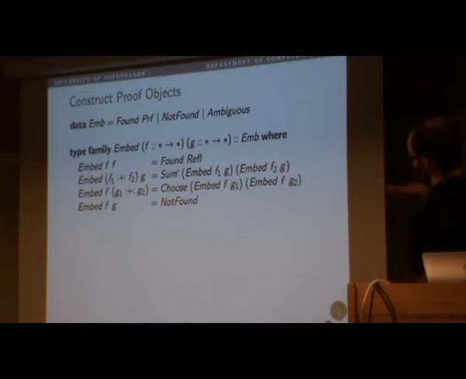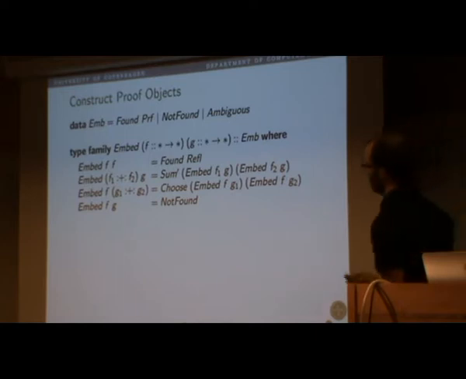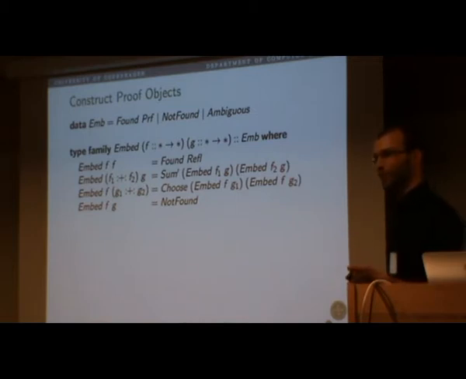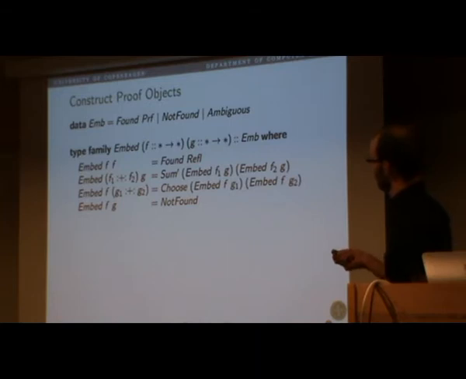Okay. These are the equations. So we can actually do some form of pattern matching, and they are a bit more general in some sense than the pattern matching you're used to on the term level, because it can actually be nonlinear. So you can say, well, if we embed two functors and they're actually the same, then we use the reflexivity. Here we check whether we can decompose the first one to a sum, and if so, we check separately the individual summands of the sum against the right-hand side of the equation.